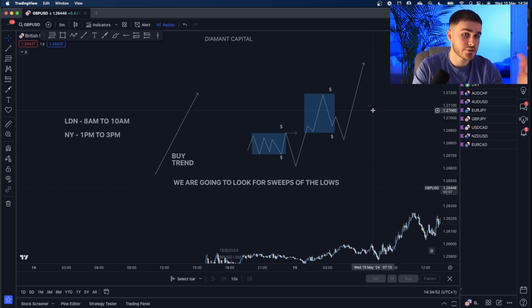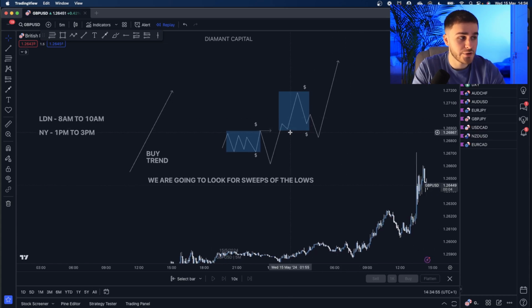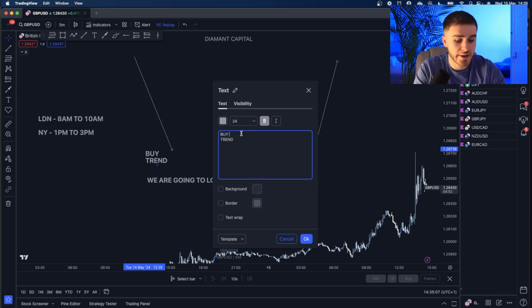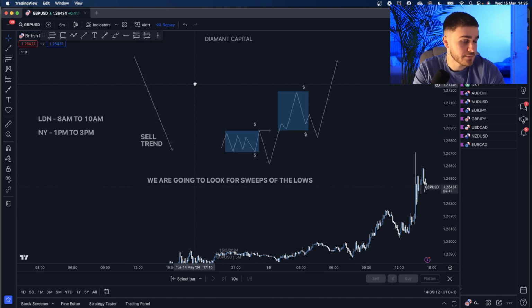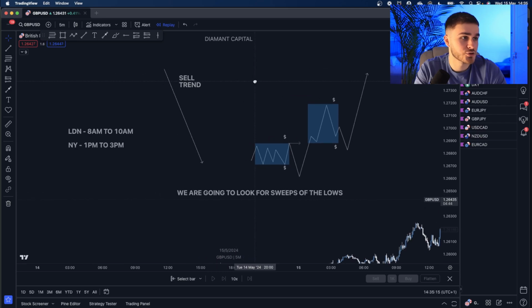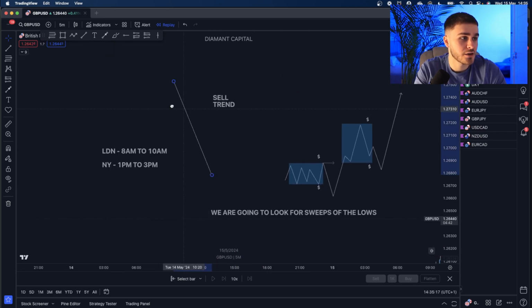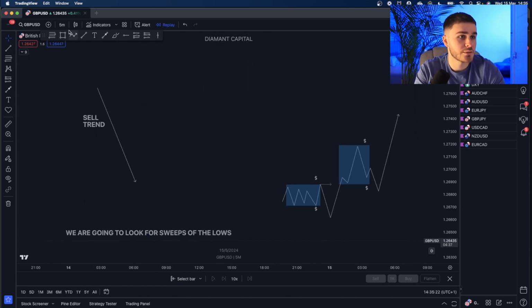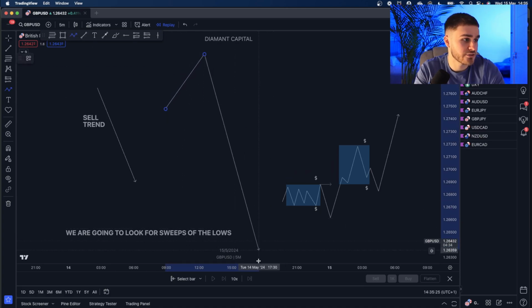Now, can it work in a different direction as well? It doesn't always have to be, for example, where the sell side liquidity has to be taken. Now, let's just say, for example, this is the type of model we got, but instead of being in a buy trend, we're actually in a sell trend. What would I actually look at? And I have a very, very good case study of a personal trade that I sent out to the team. So if we're in this sell trend, let's just mark out some of the more complex price action. Let's just say, for example, we were something like this.